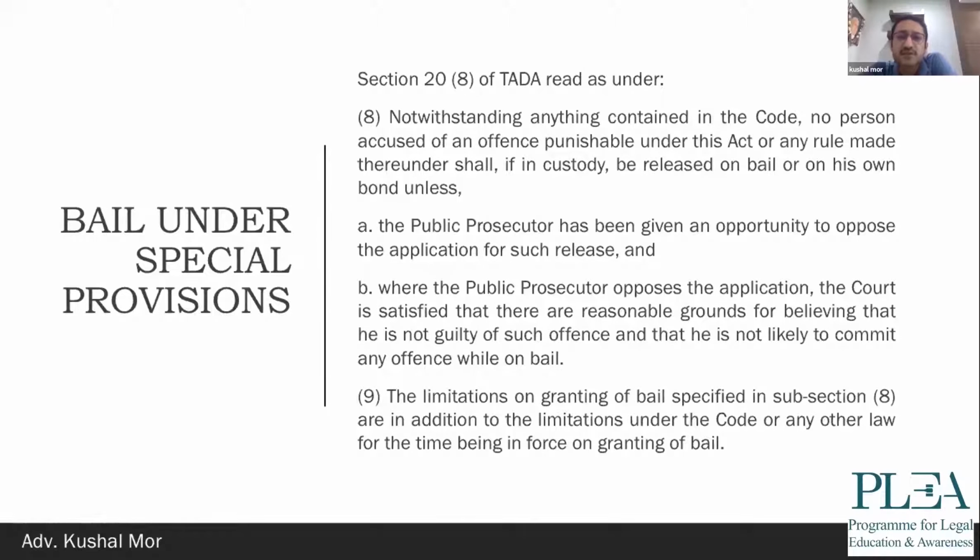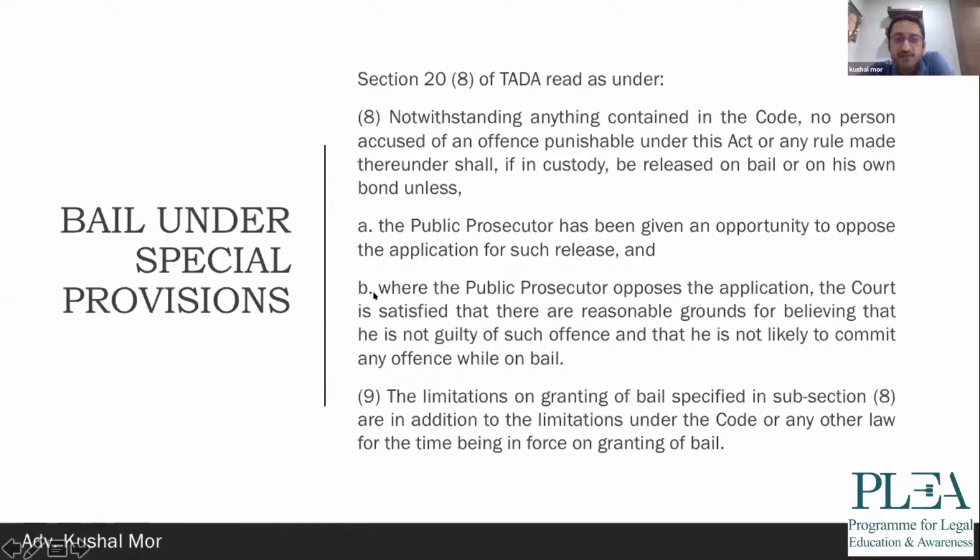The first law which really brought in these special provisions was TADA, which was drafted for prevention of terrorism and crimes related to terrorism. So TADA, of course, is now repealed, but let us look at the provision. Section 28 of TADA read as under: notwithstanding anything contained in the code, no person. So this is important: notwithstanding anything contained in the code, so therefore it gives a go-by to the provisions of the Criminal Procedure Code, and states no person accused of an offense under this Act, so anybody who is punishable under the TADA Act or any rule made thereunder, if in custody, be released on bail on his own bond, unless (a) the public prosecutor has been given an opportunity to oppose the application for such release. No difficulty there.